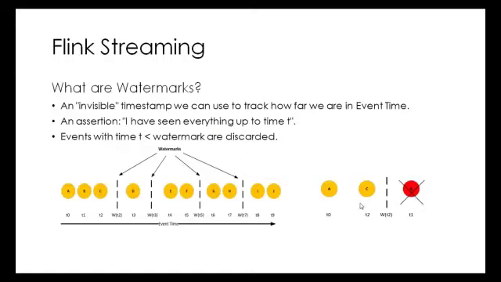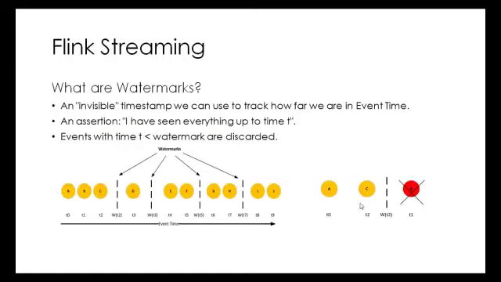They keep track of where you are in these events, in the event time space, so that you can detect when you've seen all of the events that make up a certain window, and you can do a computation. I'm going to get to that in the next slide. But for now, think of them as invisible timestamps. They're not an event that actually gets sent to you. It's something you're computing in your Flink program.